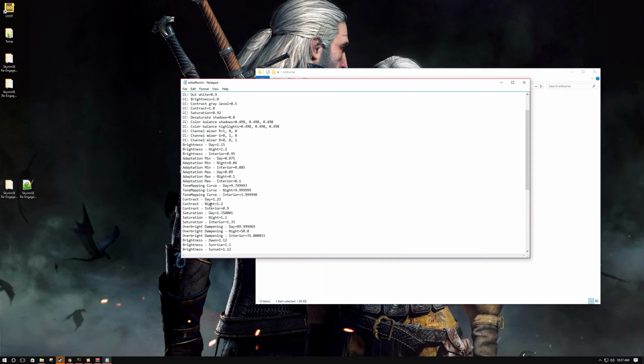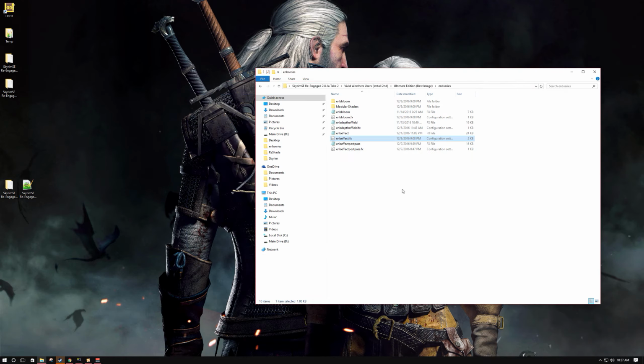every time of the day, which I have to do with the reshade version, which makes it hard for me to balance out, having good looking days, but maybe you'll find darker nights or darker interiors. If I adjust for brighter interiors, you're going to get a very bright day, which makes it very hard to do. But with this, that solves that issue, makes it a lot better to work with.